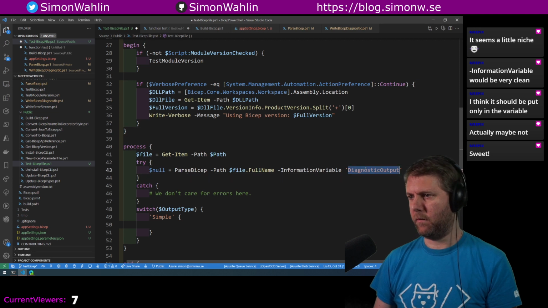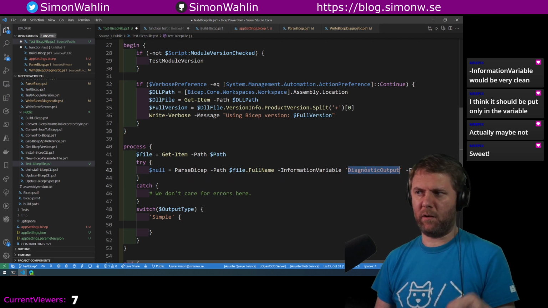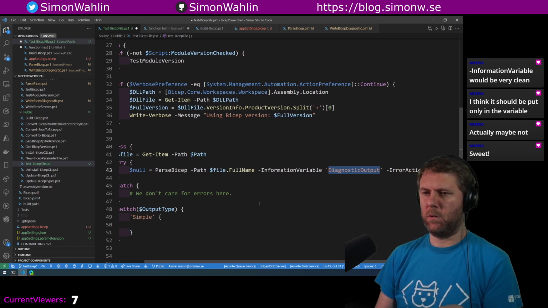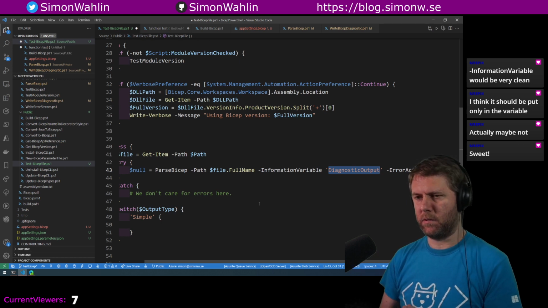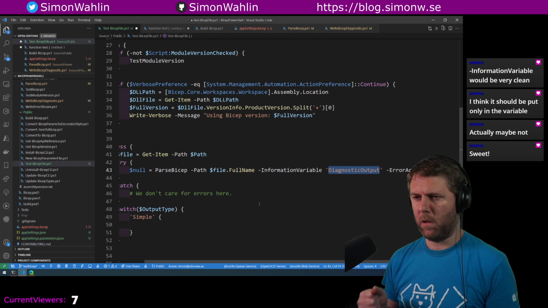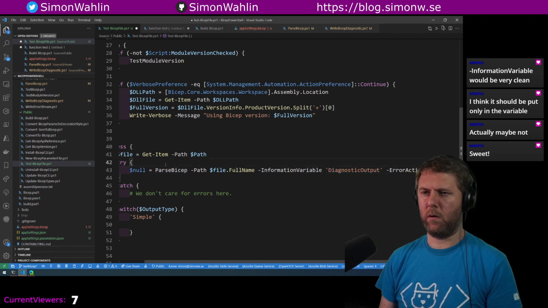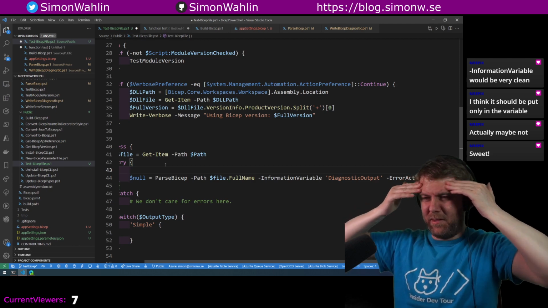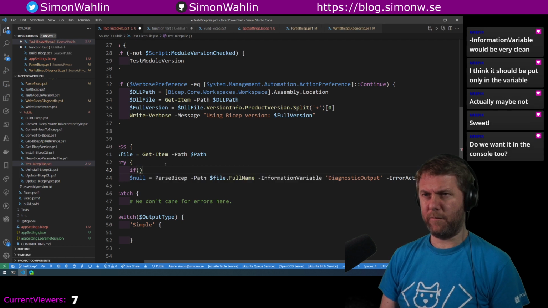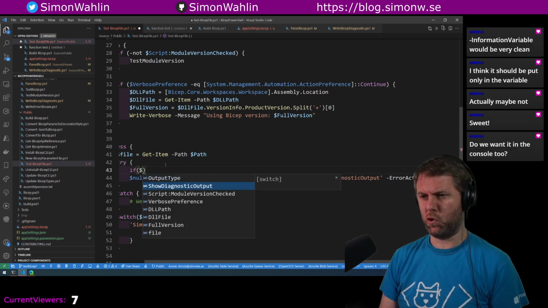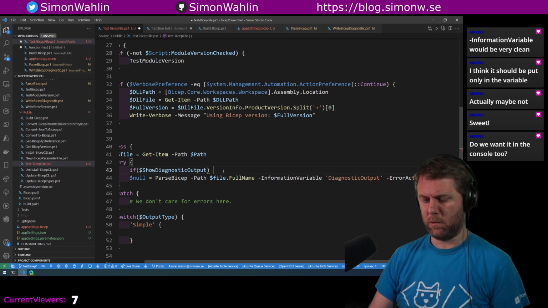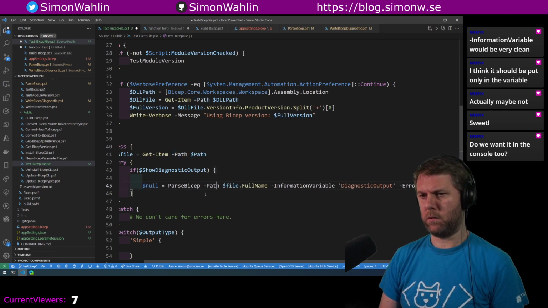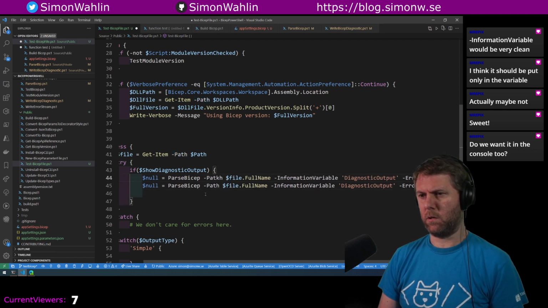So now we will get diagnostic output into the diagnostic output variable. However, we will also get it outputted somewhere else as well to the screen. So I'm not too keen on this, but I think we have to repeat ourselves. So if show diagnostic output, then we do this.